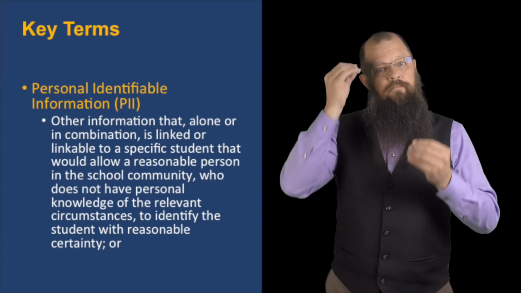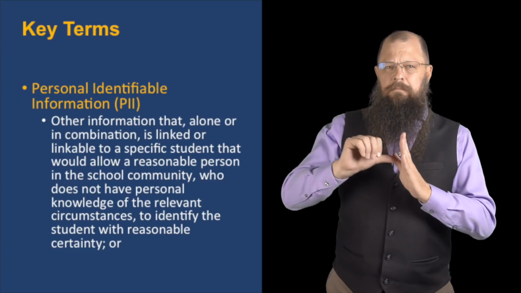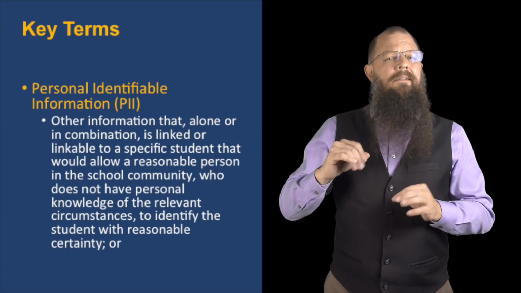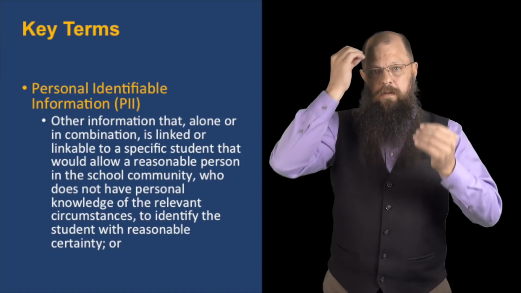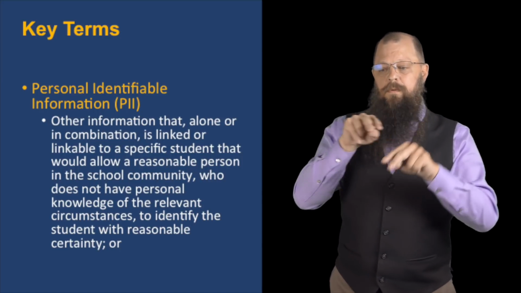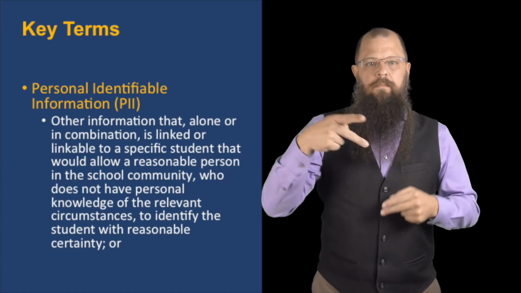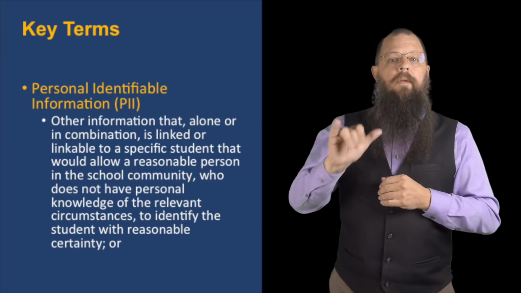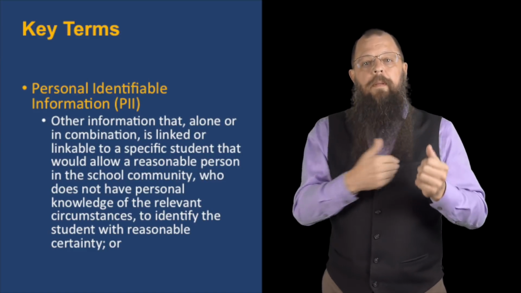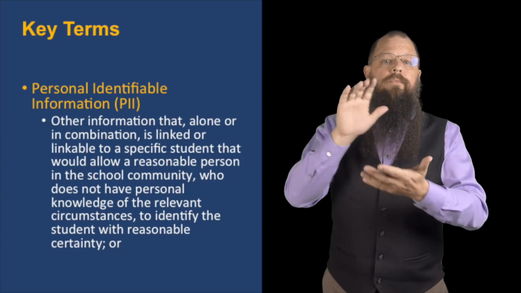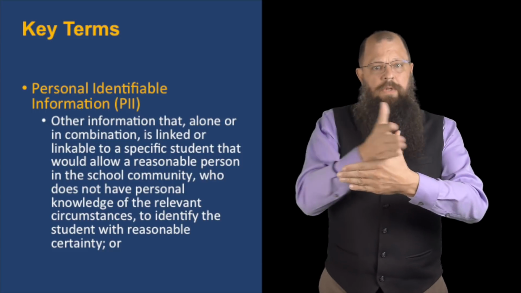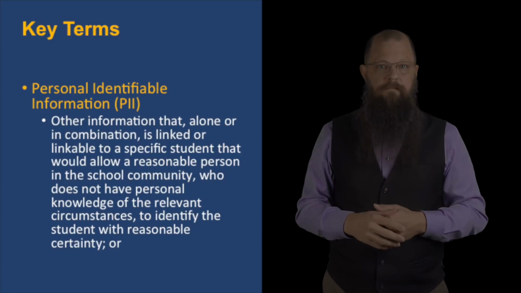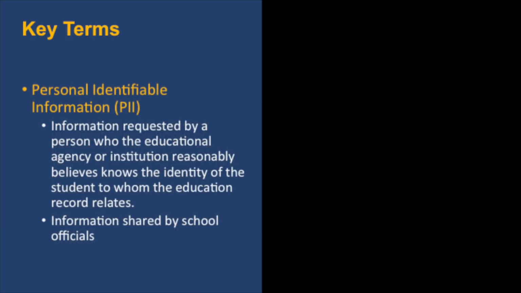Personal Identifiable Information, or PII, is another key term to be familiar with. There's another term that I will refer to later on in this presentation, but for now, PII refers to any information that used can be easily linked to a student. For example, by using a student's name, another school personnel is able to identify who that is. It could be address, grades, classroom information that, when shared, another person is able to identify them easily. That is referred to as PII.